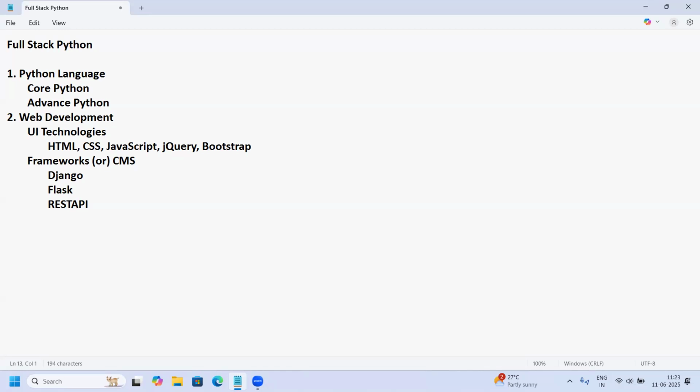State is data. T, transfer. Representational State Transfer API, application program interface. Clear? This complete, what is CMS I said? CMS, content management systems. So this is for your knowledge, I'm saying.